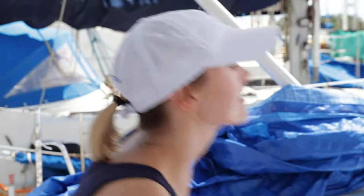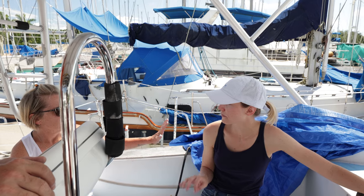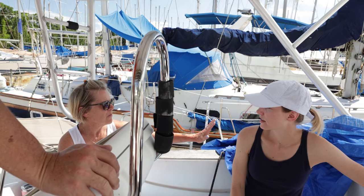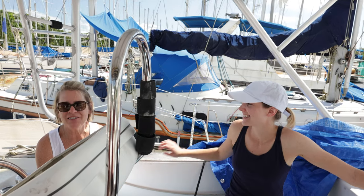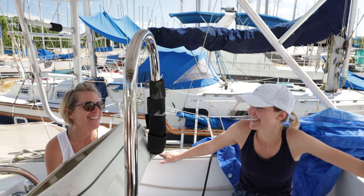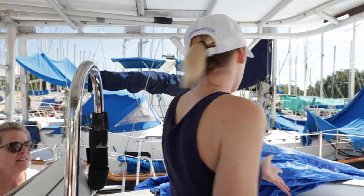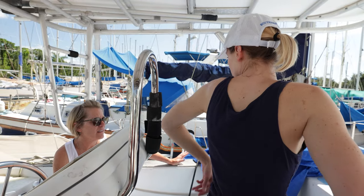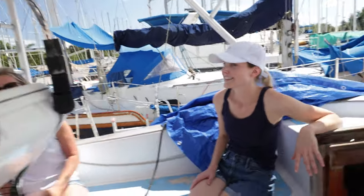Port is the left side. And I remember that because port has four letters and left has four letters. So no matter where I am, if I'm looking at my left hand. No. Well, you gotta be facing forward, that's the catch. All right, I knew there was a catch. So it's like the boat's left hand. Right? This is the normal way you would look at a boat. Yes. So the left is port, if you're facing forward. So when Andy yells out port, go to this side. Or don't go to that side. Depends on what he's yelling about. If he's saying shark on the port side, then go to the starboard side.